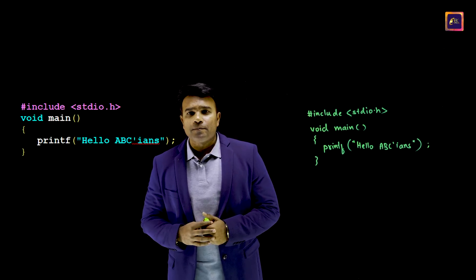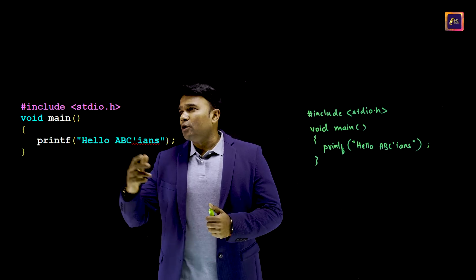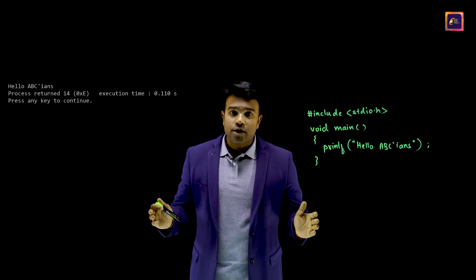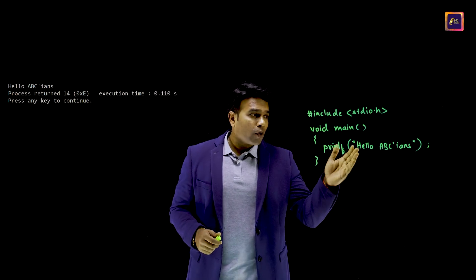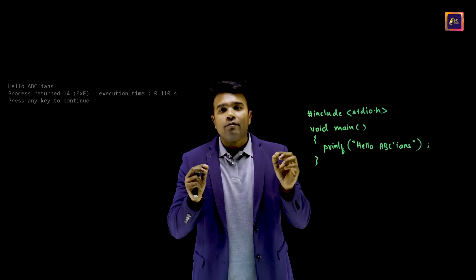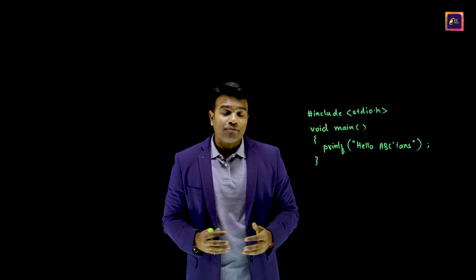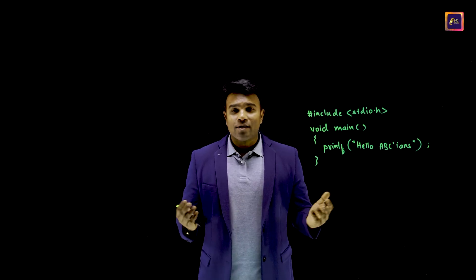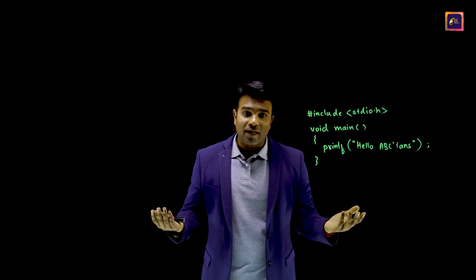Please have a look at this — it's the same program. When I execute, you can see we have got the output. But the question is that the program has a semicolon. I want to print 'Hello Abitians' on the screen without a semicolon. Some of you might have a very simplistic solution — what is the big deal? Please remove the semicolon is what some of you may think.